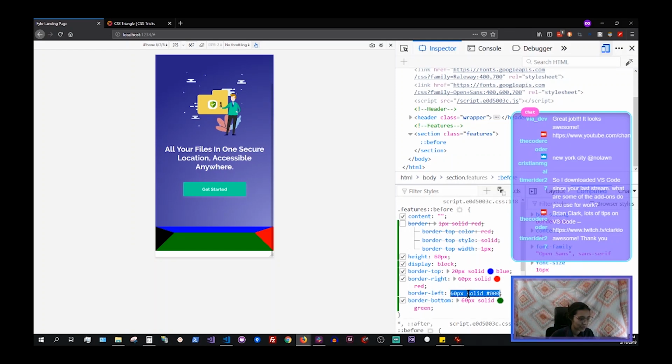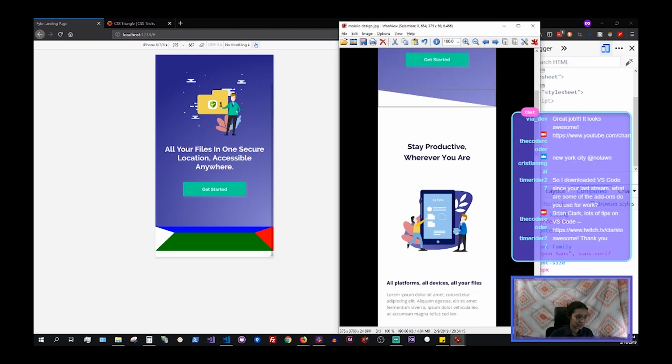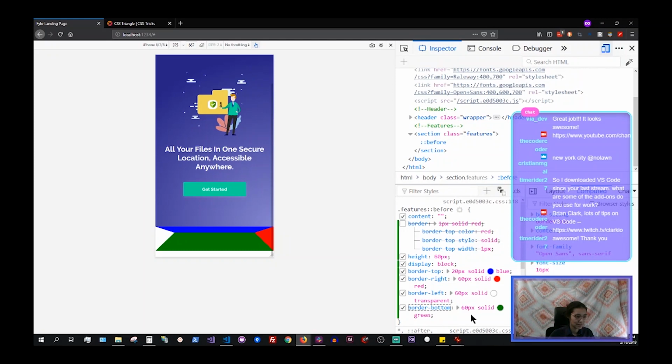So border left, let's just make that transparent. See how it looks again. Okay, so if we're using the bottom border, we want this right side to be all the way over there. This is hard, guys.